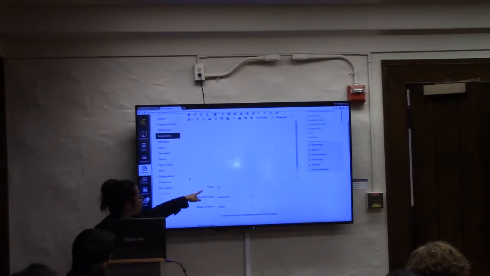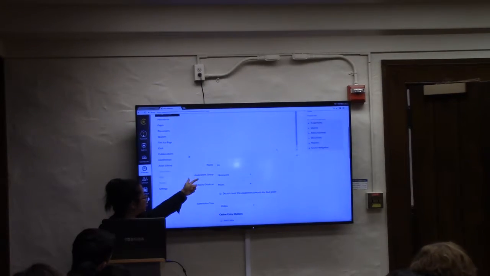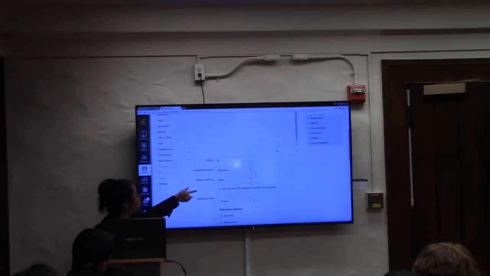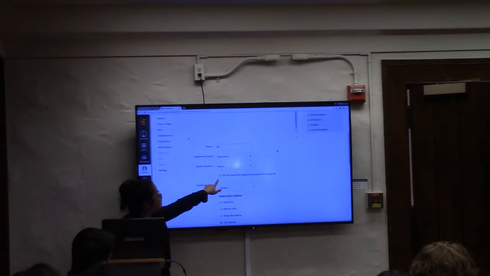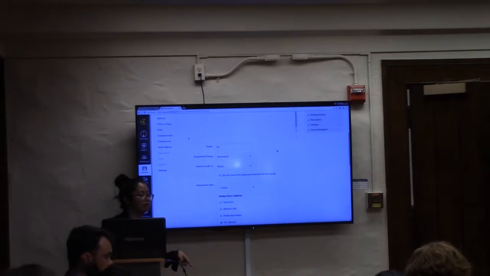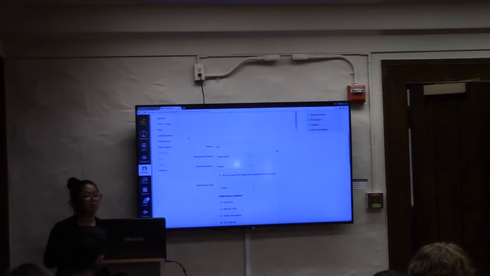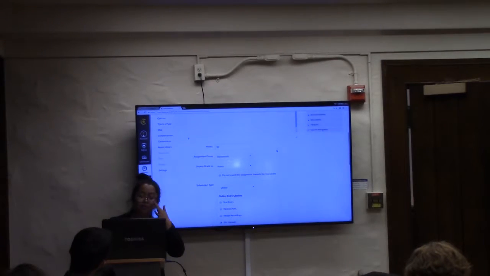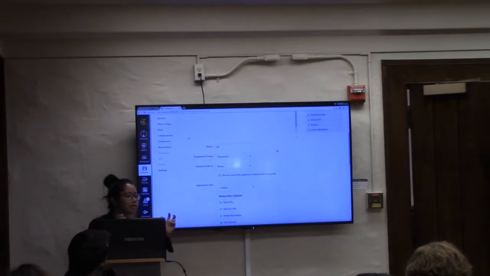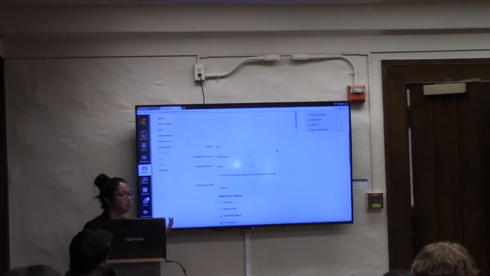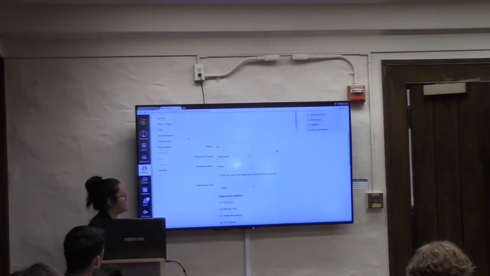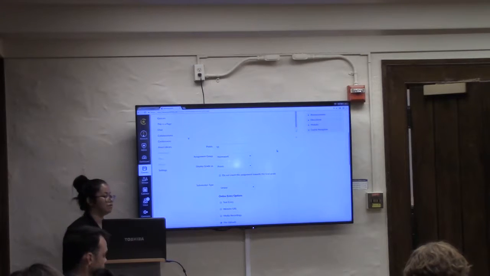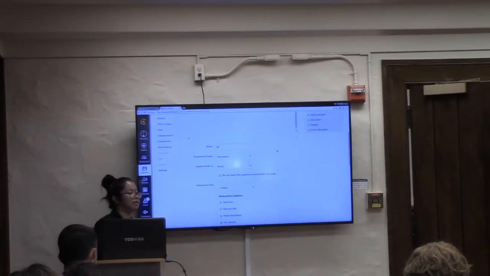You have the ability to add points, choose which assignment group it belongs to, and how you want to display grades. Right underneath that, there's this option: do not count this assignment towards the final grade. So you'll still be able to provide feedback and put some points in, even though it doesn't count towards the grade. You could do complete or incomplete, even though it's not going to affect the total points of the grade.